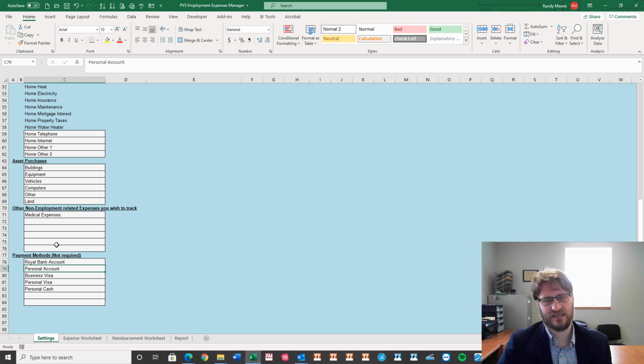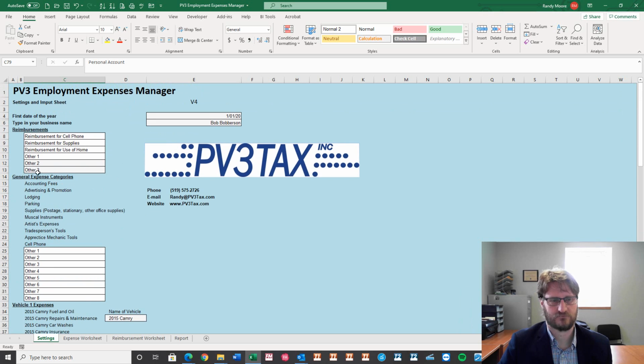You need to set up these categories at the beginning. So set up your categories at the very beginning. And once they're set, leave them alone. You can change ones that you've never used before, the other ones, you can change those categories, but once you start using a category, you can't change the name once you start using it.